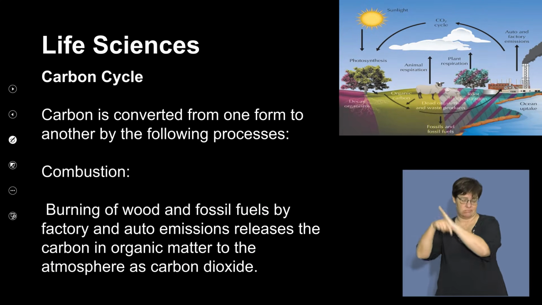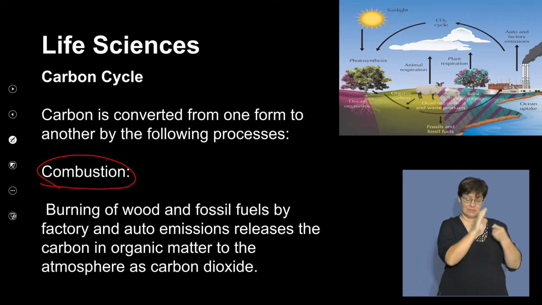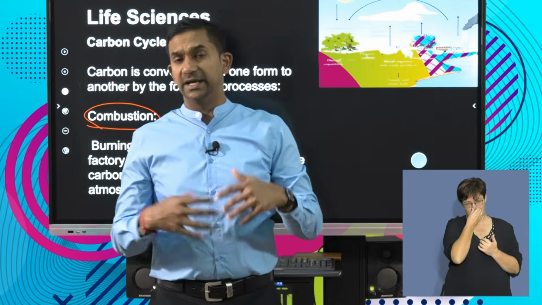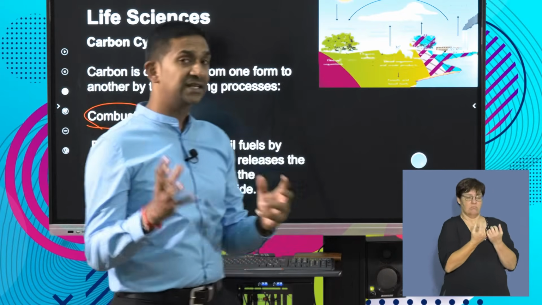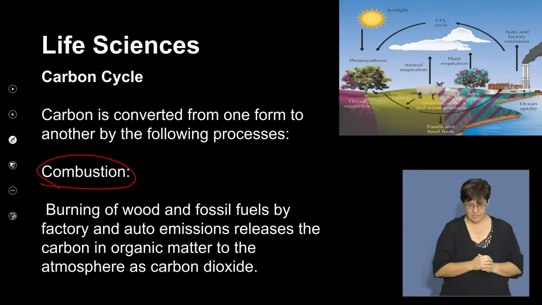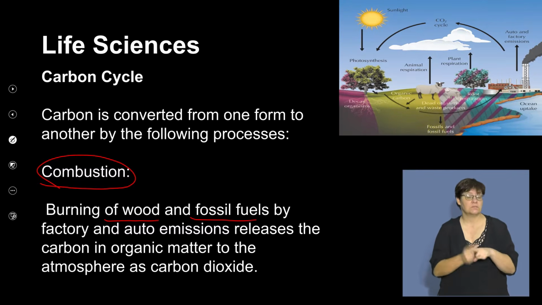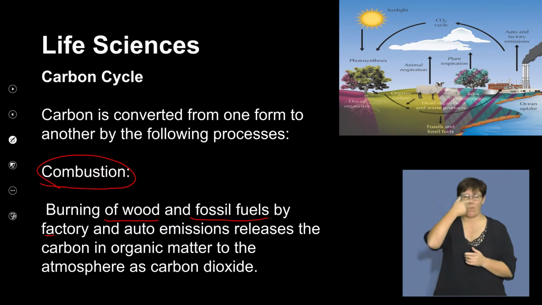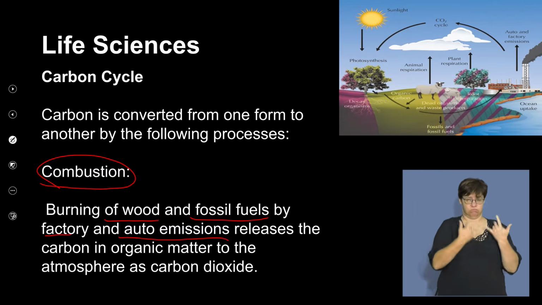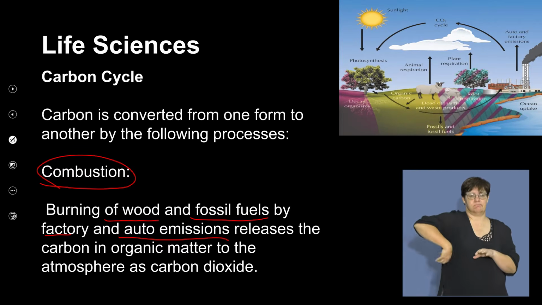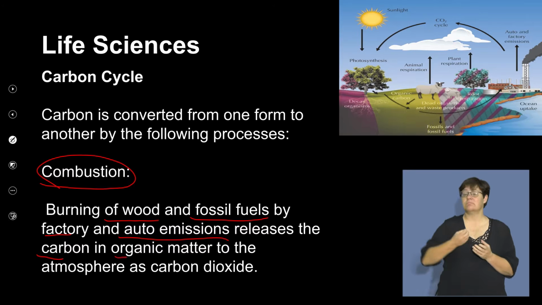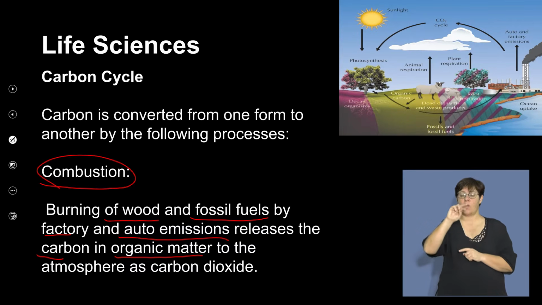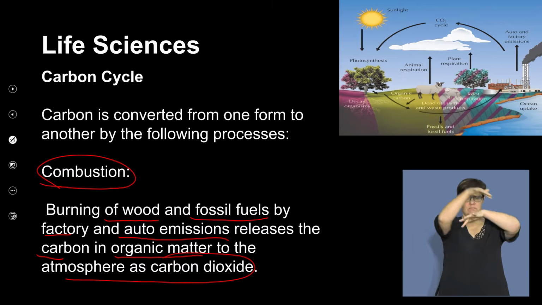So let's look at the process of combustion. Again, the word combustion refers to the use of oxygen to break down certain substances. Let's refer to that in the environment. So the burning of wood, fossil fuels by factories, and auto emissions, so the emissions from automotive industries or vehicles, they release carbon, which is an organic matter, into the atmosphere as carbon dioxide.